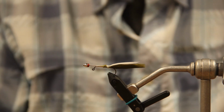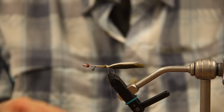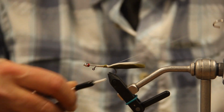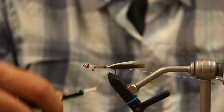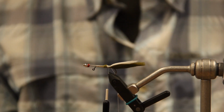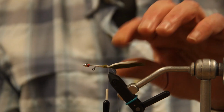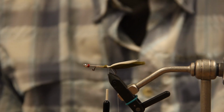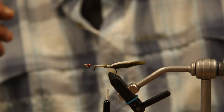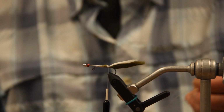So the next thing is we are going to put in a dubbing loop. Now if you want to, you can put a couple of strips of flash in the tail, and if you are, pearl flashabou, pearl crinkle flash or mirror crinkle flash, or what I've been using more and more now is the pearl UV flashabou. It just adds a little bit better to it, but in this pattern I didn't use any. And so for the underbody, same thing, you can use pearl flashabou, pearl mirror crinkle flash, or you can use pearl tinsel, and that's what I've got a spool of here, a pearl flat tinsel.